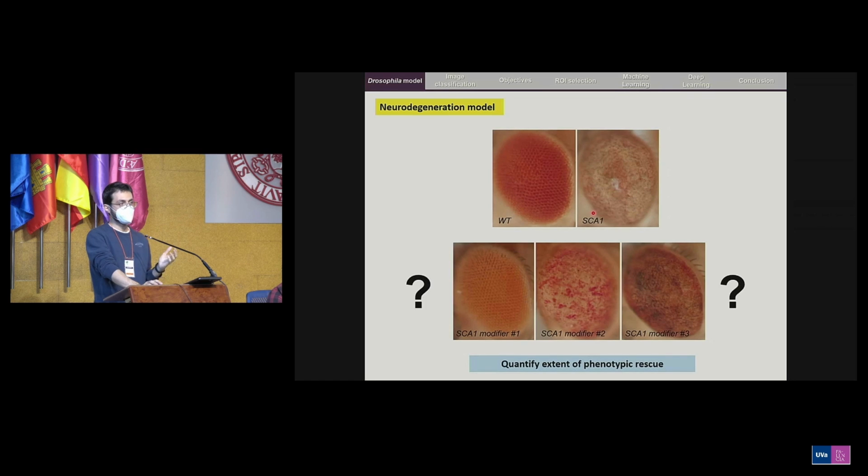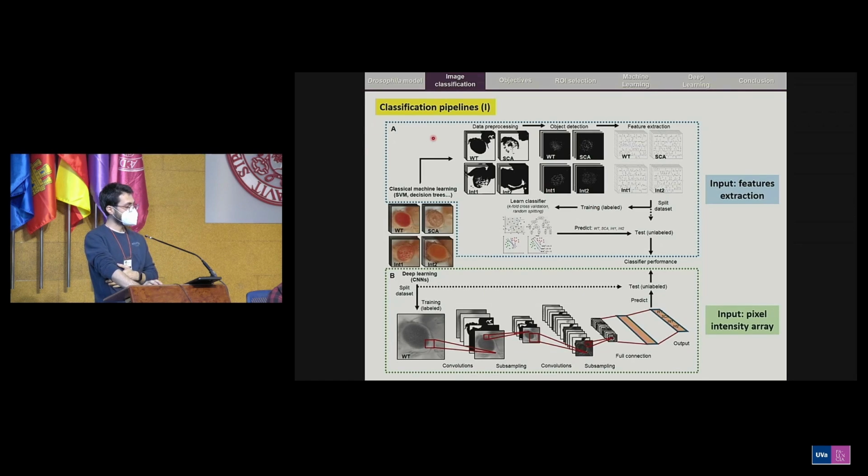The answer to this question is machine learning. Okay, let's see here. Here what you can see are two different approaches to the analysis of this kind of data with machine learning. At the top, we see what we call the classical approach in machine learning, which is called classical because these algorithms cannot understand the original picture as it is. You have to translate the picture. You have to extract the most interesting features of the picture so the algorithms know what is the information contained within the images.